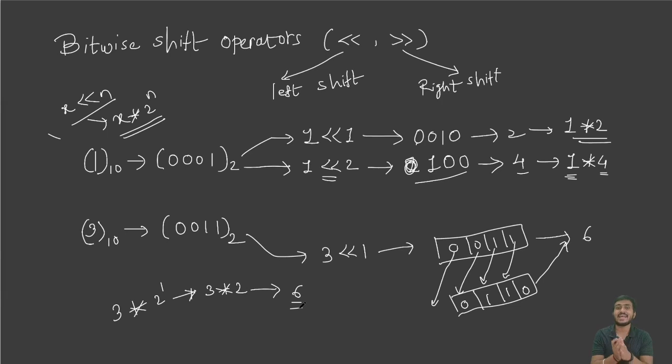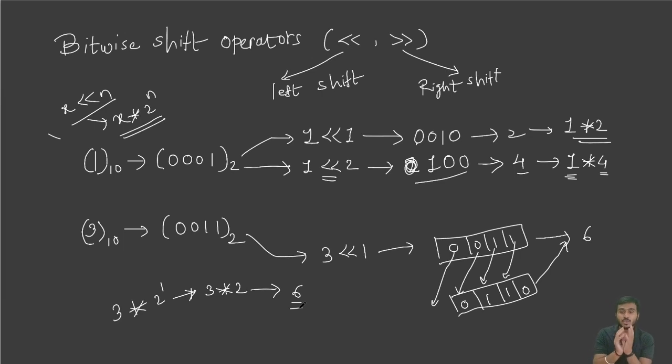So we can say that left shift by 1 is equivalent to multiplication by 2. Left shift by 2 is equivalent to multiplication by 4. Left shift by 3 is equivalent to multiplication by 8. Similarly, left shift by 4 is equivalent to multiplication by 16. Keep this observation in your mind, because whenever you get an MCQ question, you can make use of it and maybe get the answer a little bit quicker as compared to other candidates, and obviously this will help you.